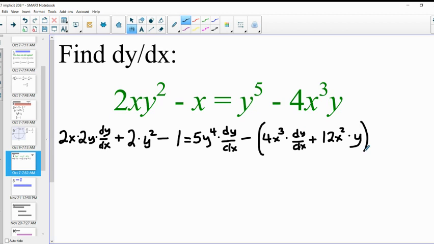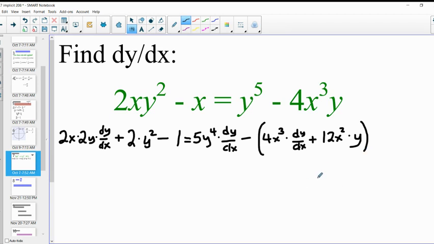I suppose you could think of it in terms that if you take the derivative of an x term, it's the same derivatives that we've been doing for a while in this class. If you take the derivative of a y term, just tack on that dy dx at the end. And that's not too bad, but it does come from the chain rule, so don't lose sight of that.